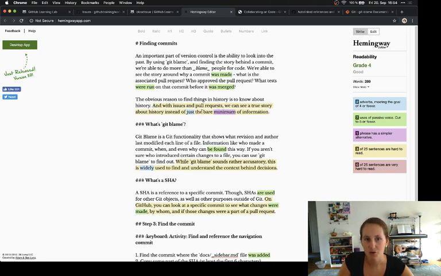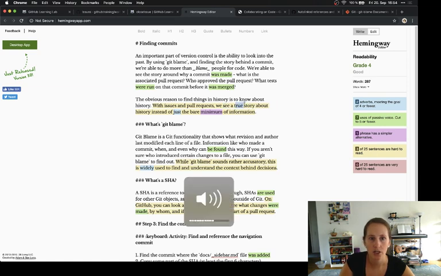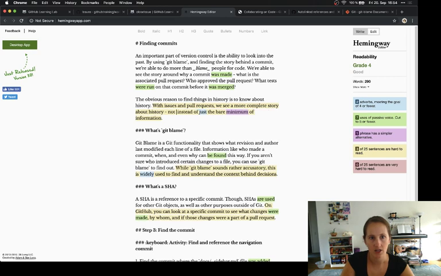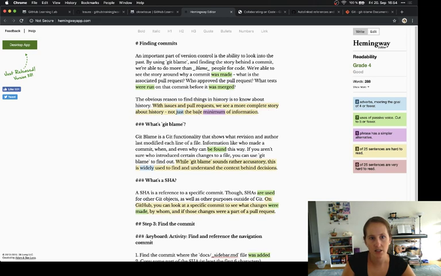And with issues and pull requests, we can see a true story about, we don't need the and. With issues and pull requests, we see a true story, a fuller, or a complete story about history instead of history, not just the bare minimum.